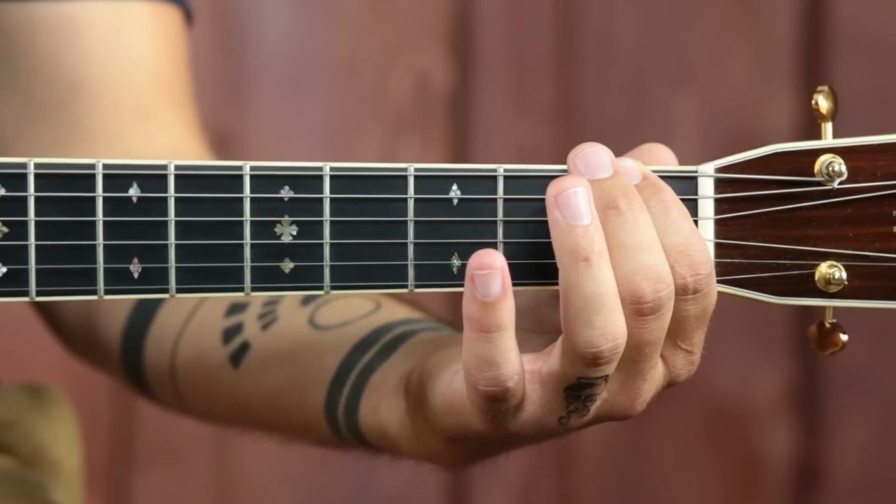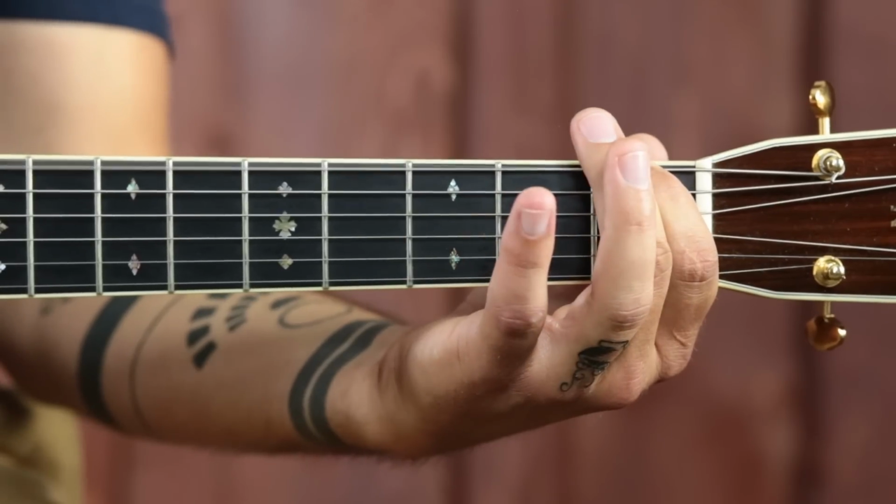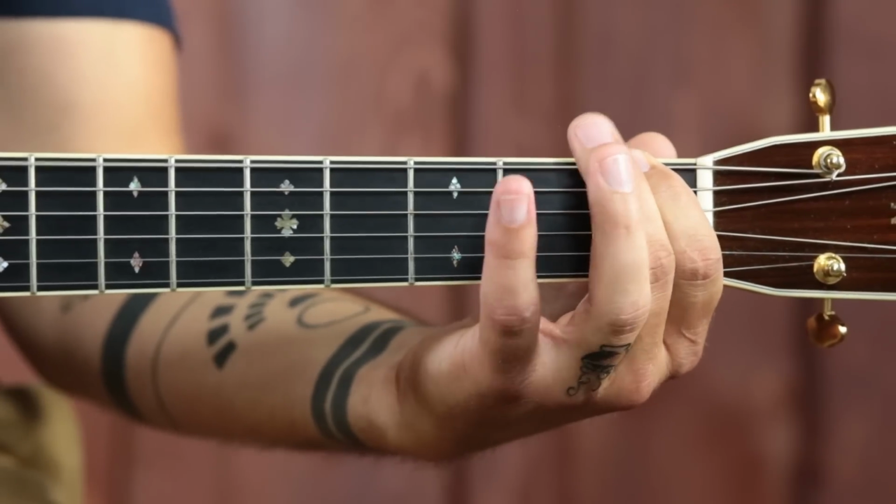The second thing I want you to keep in mind is that the pressure you apply will affect how it sounds, okay? If I don't apply enough pressure, I'm gonna get buzzing. If I apply too much pressure, I'm actually gonna change the pitch beyond where I wanted to change it to. For example, not enough pressure will sound like this. Too much pressure will actually make the note sharp, not something we want. You can hear the variation right here. That's too much pressure. So, two things are super important. Next to the fret, not on top of the fret, and the amount of pressure that you apply. You want just enough to hold it against the fret, but nothing more than that, and certainly nothing less.